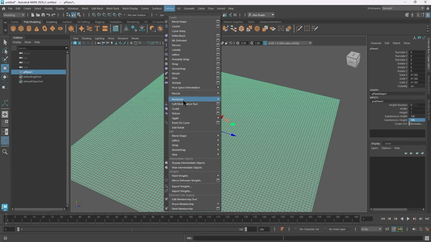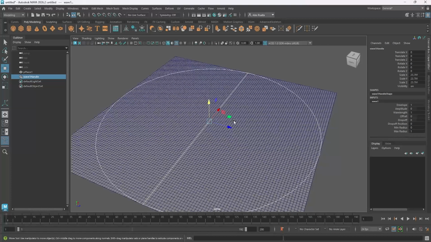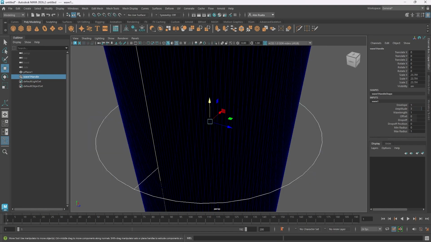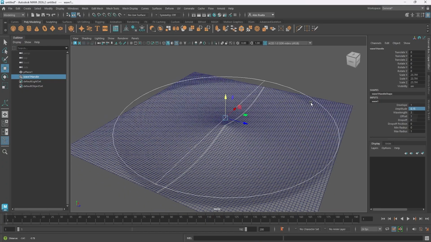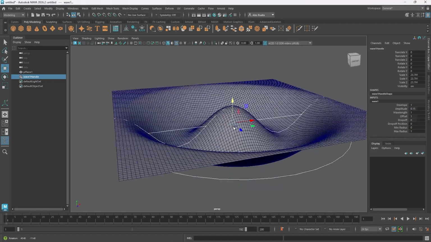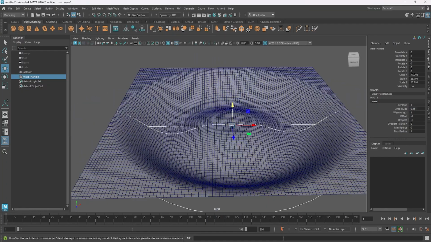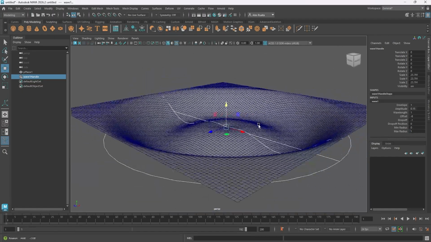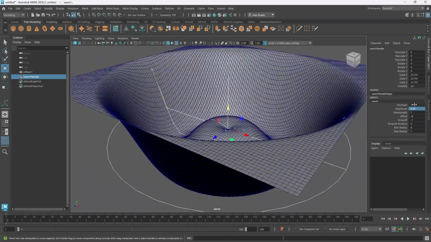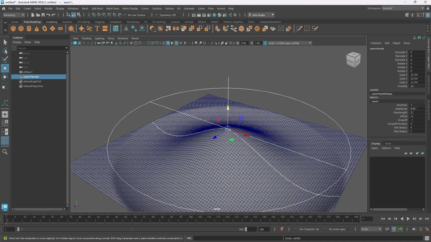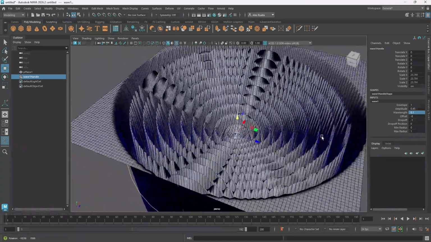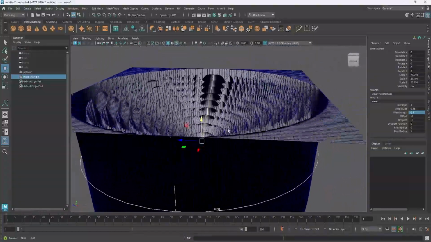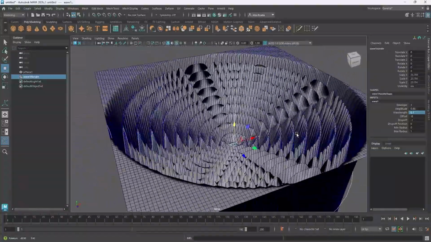Let's go to Deform, Nonlinear, Wave, and let's see what we got here.